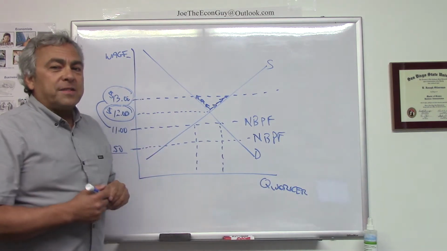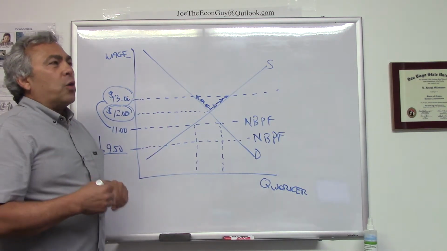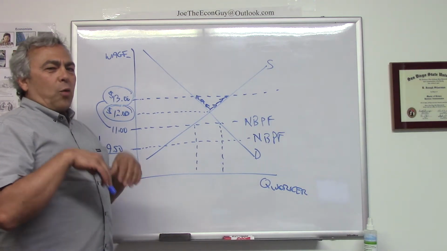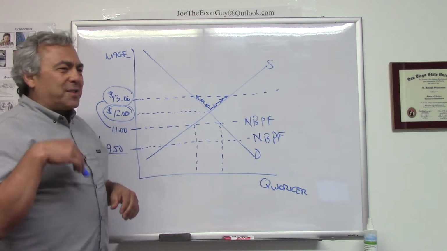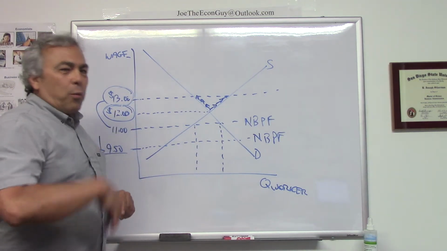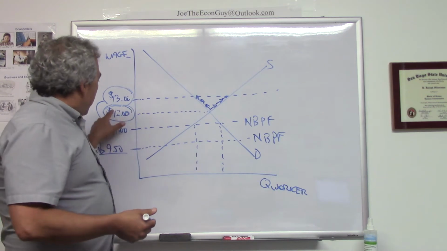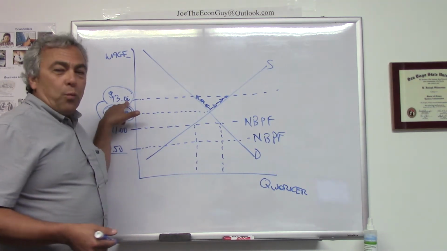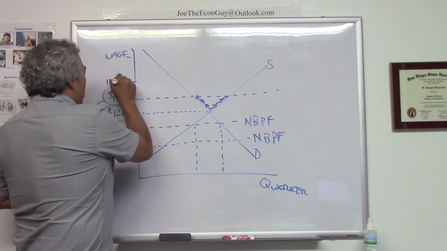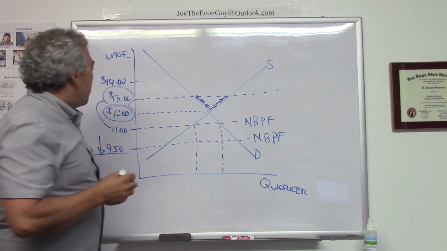Or if you don't like that example, how about this? You've got grandpa. Grandpa is retired. Grandpa's driving grandma crazy. Grandma says, "Why don't you go out and get a job?" And he's like, "I'm not going to get a job at $12 an hour. I worked all my life." But maybe now, if the wage went up to 13, or maybe if it went up to 14, boy, that greeter job at Walmart is looking better and better and better.